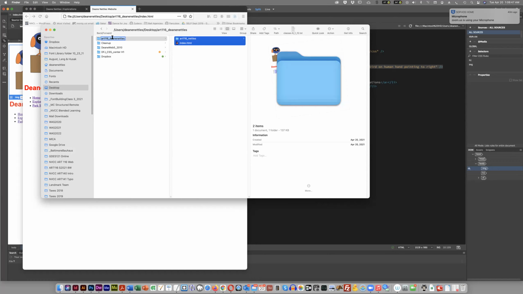But what you would want to do is take this and this. This would be your whole site with all your explorations and everything. This is the home page. And then you want to delete everything in your public folder. And then you would drag these onto your public folder and upload them.